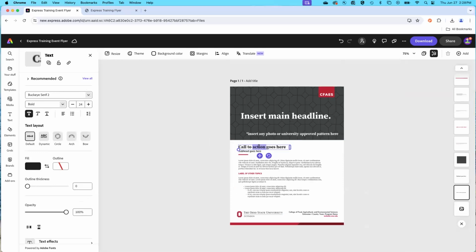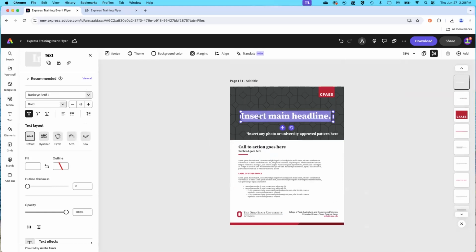One thing I will mention here is you'll notice none of these headlines are in all caps. The university does not prefer all caps in headlines. So whenever we use headlines, we have to use the serifed font. And it needs to be in just standard uppercase for the first letter and then lowercase for the rest of that block.